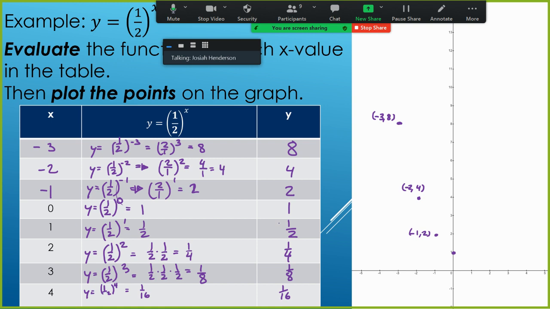And then now we're getting into the fractions. So here we'll just do our best. 1 comma half. So that's over 1 up a half. That'll be right in between 0 and 1. And then 2 comma a fourth. Again, just do your best. Let's cut this distance in half from 0 up to a half. So that's right here. And then 3 and an eighth. I mean, we're getting really small, right? And then 4 and a 16th. And we're going to get to a point where we can't really measure this.